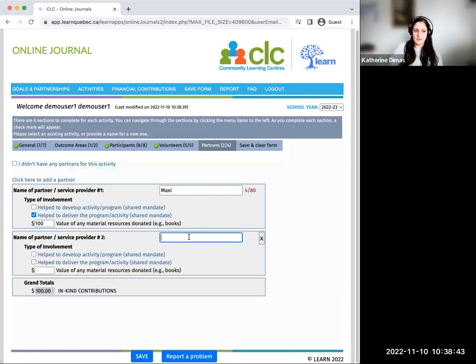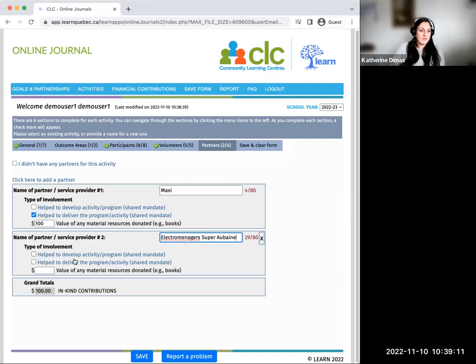My other partner is actually a local electronics store, so I'm going to make up a name: Électroménager Super Aubaine. This store actually gave me a discount on the mini fridge.